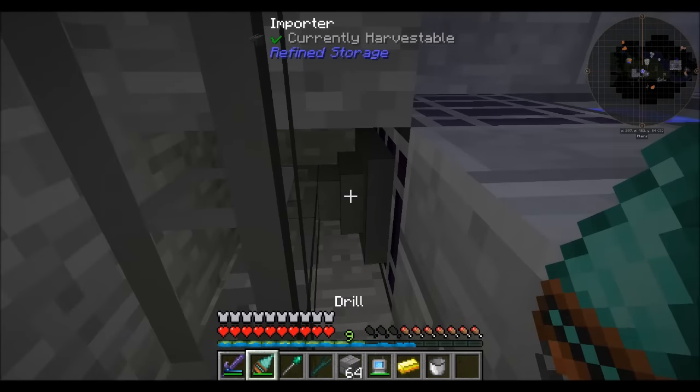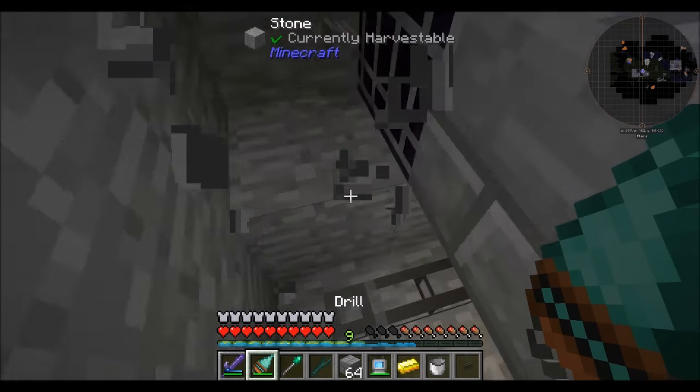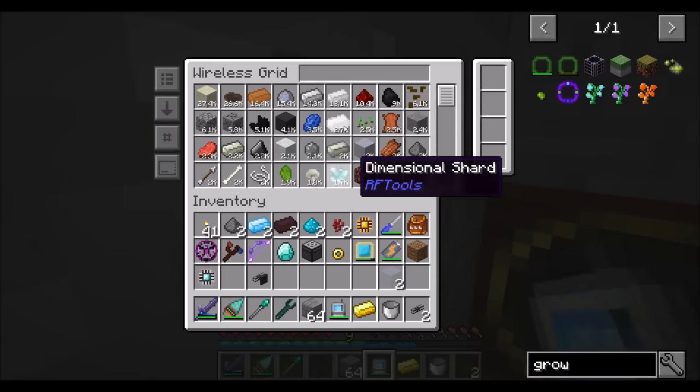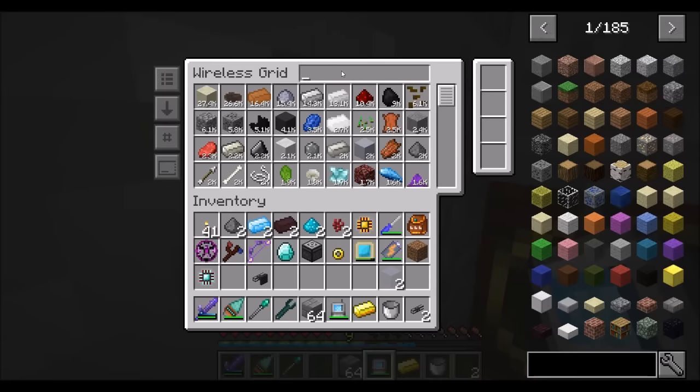Cool. This importer is going to have to move. And we're going to put you back. And you're whitelisted. I want you to be Fluix blocks only again. What?